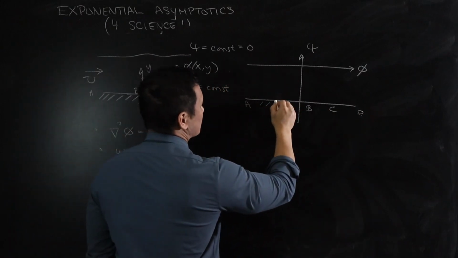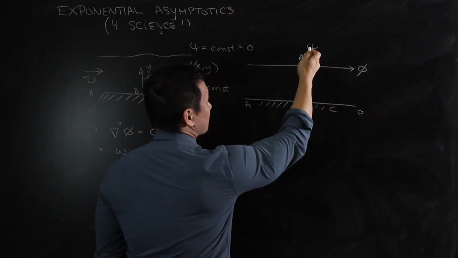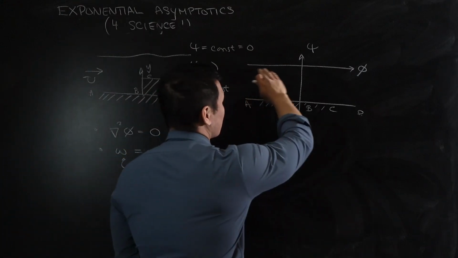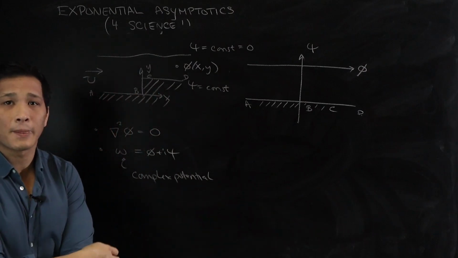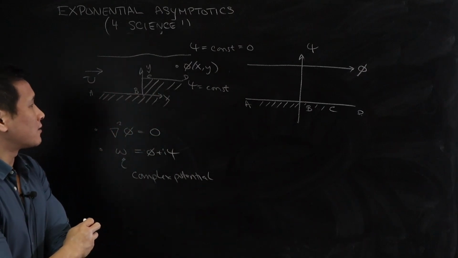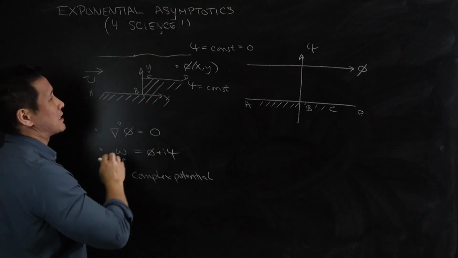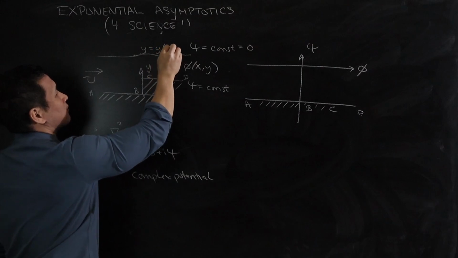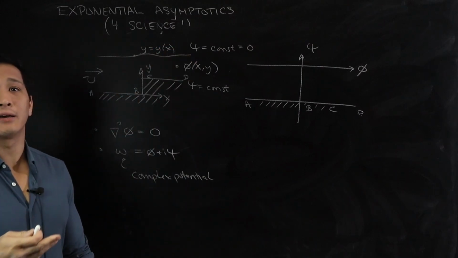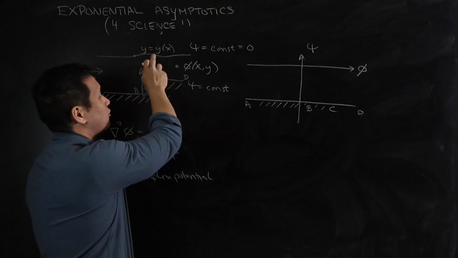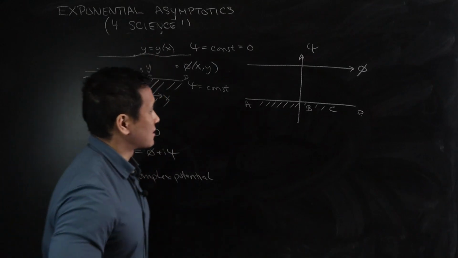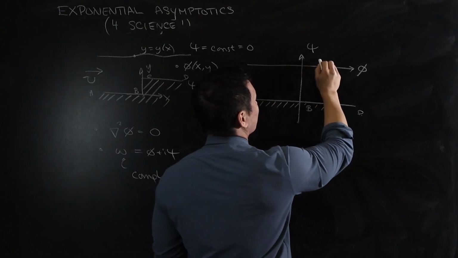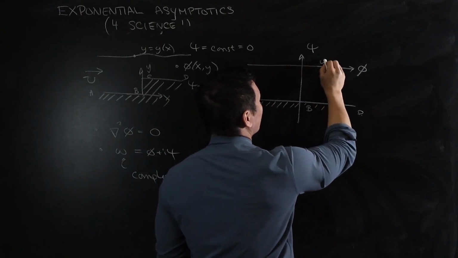The bottom boundary has been straightened out because it lies along psi is equal to constant. And the top boundary has also been straightened out, and it lies along the real axis, the real phi axis. Okay? And remember that in the original context of the problem, you're trying to predict, for example, y as a function of x, right? Along the free surface, y is eta as a function of x. For every x value, you have a height to think about. But this is a simpler way of thinking, where you can think of y as a function of phi.